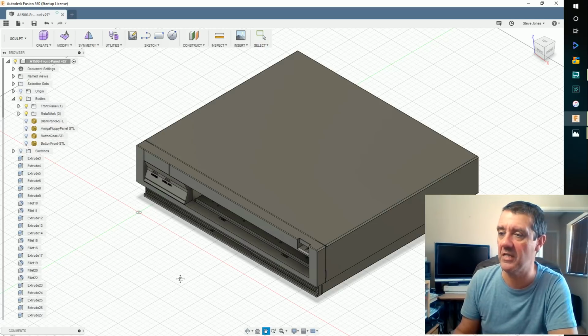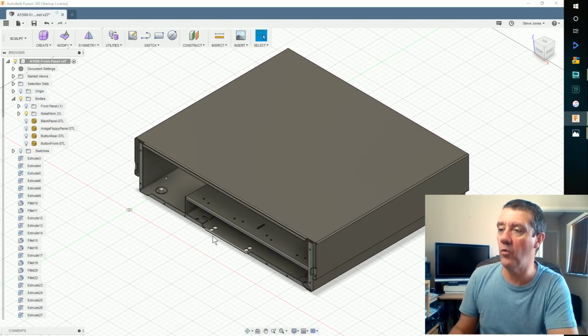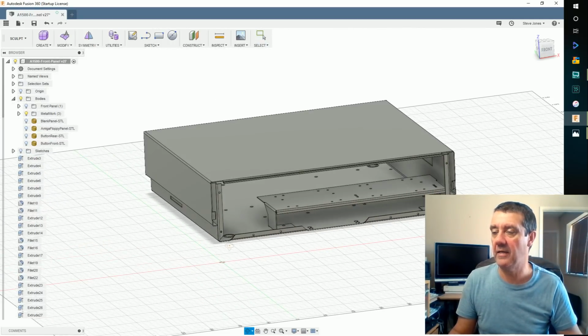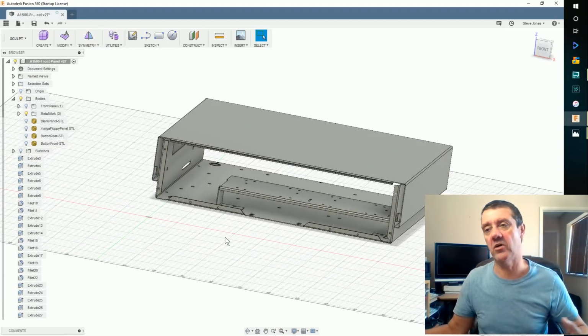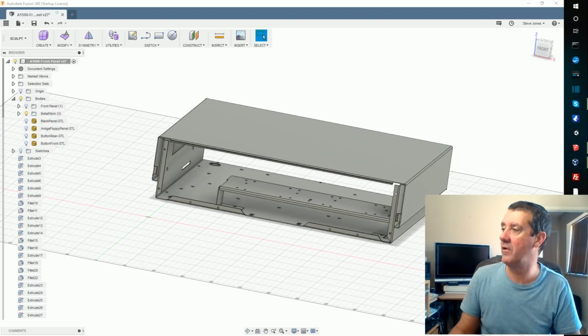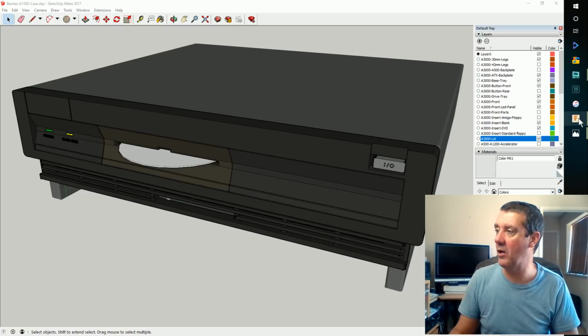So these drawings you see here, if I turn off the front panel, all of this is the drawings he sent me, okay? And then what I was going to do was, then I would remodel the front. Now I tried importing it and going around it. That didn't work. So what I basically did was I would have SketchUp in one window, taking dimensions off of it, and then I would translate them over to this.